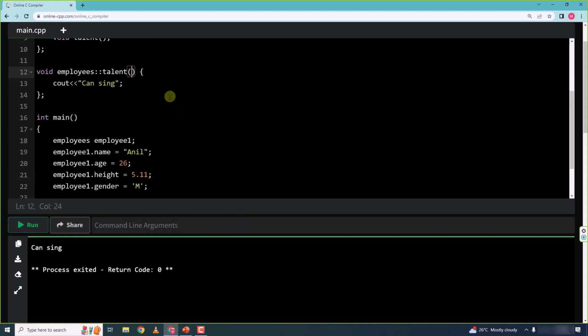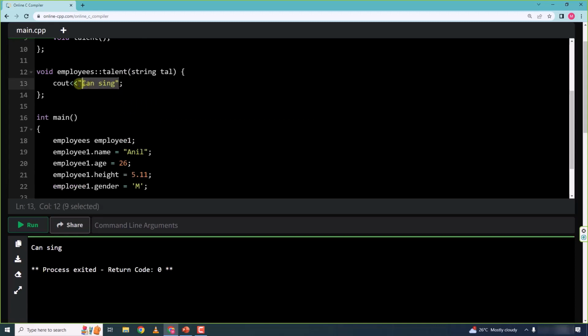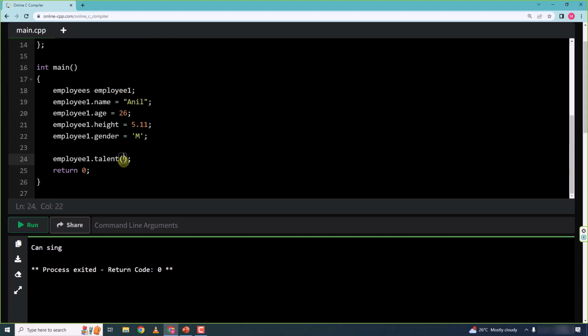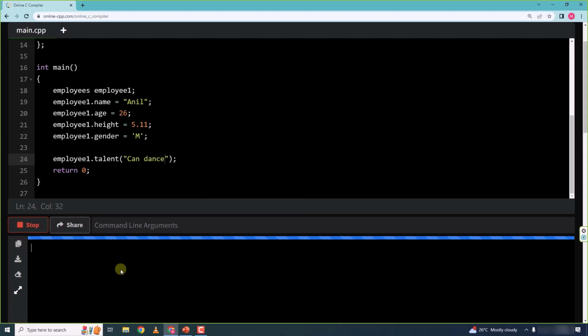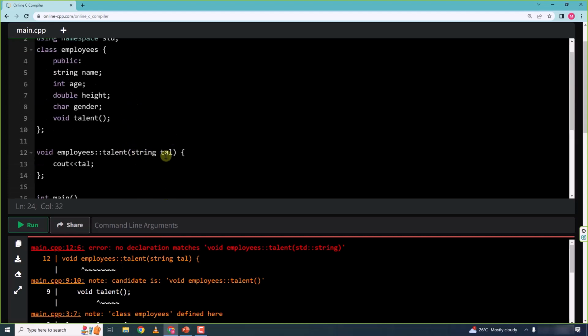Now let me have string tal here and tal here too, and let me pass can dance now. Let me run this. I'm getting an error here because I missed the string tal.